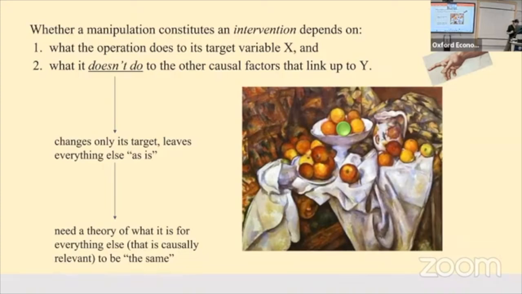So we need to have a theory of variable, an approach to variable construction that's going to allow us to identify the relevant parts of the system that have changed or have not changed. And remember, this is the problem of variable construction, and it's not a practical problem or an empirical problem or an epistemic problem. It's a conceptual problem, right? Because what we're trying to do is narrow down from the infinite number of things that are similar and different, the ones that will matter for our causal system.